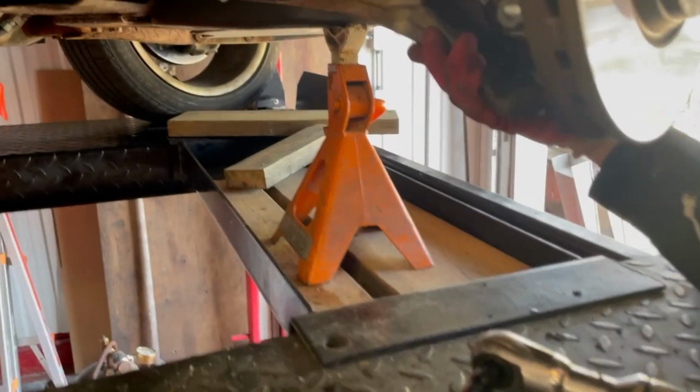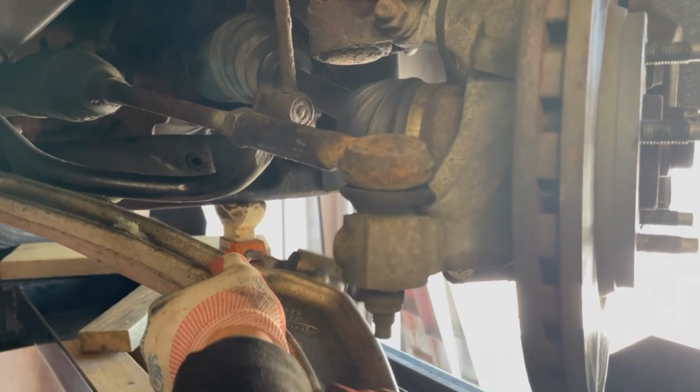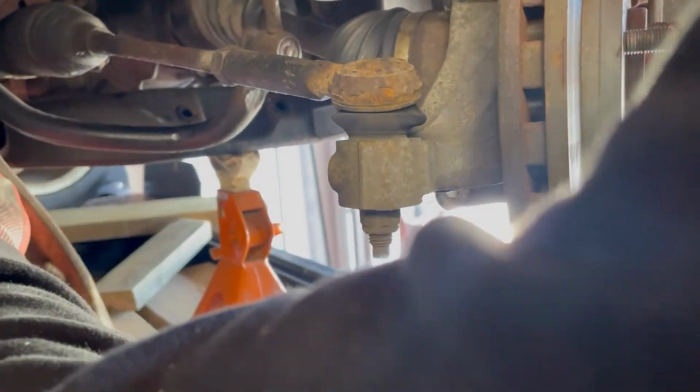You're going to see some things that look a little off, but in order to get some video and keep everybody's hand and face out of the way, things are going to look a little bit funny. This is not a retake. This is how easy this control arm came out. This is not a bad job if you don't have rust. If you do, it will really test your patience.